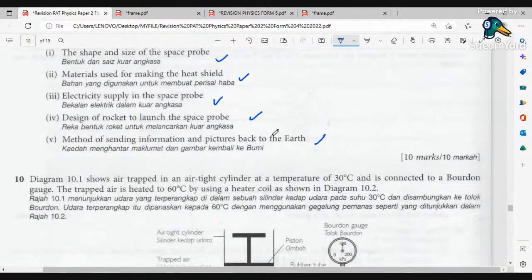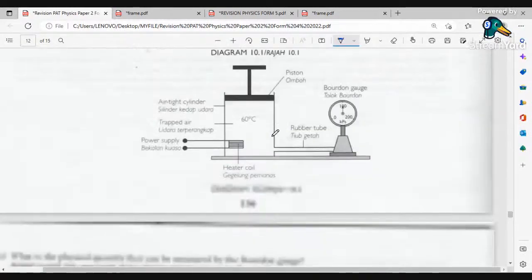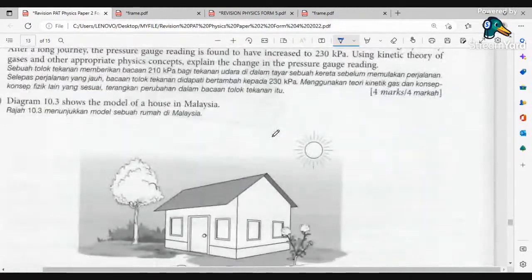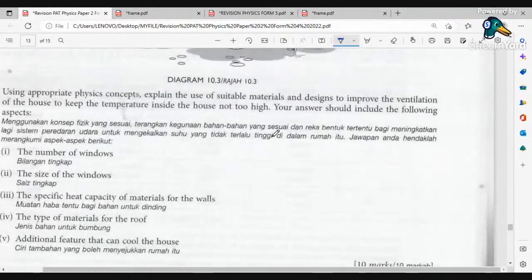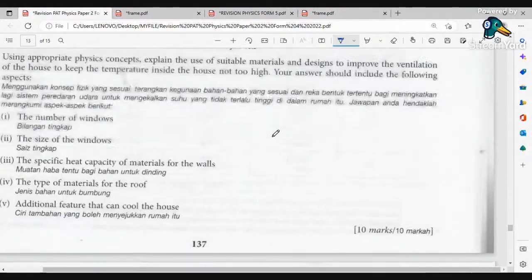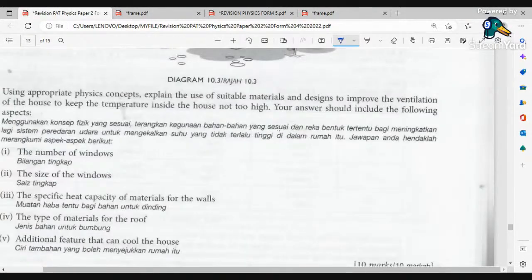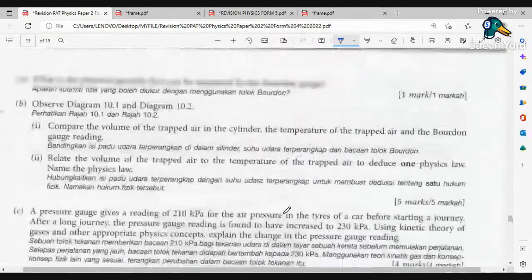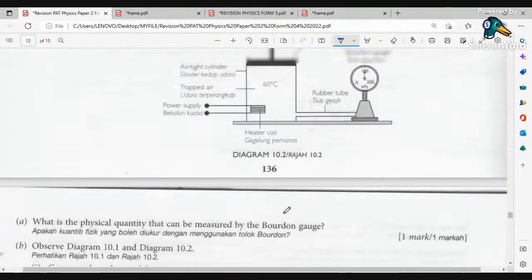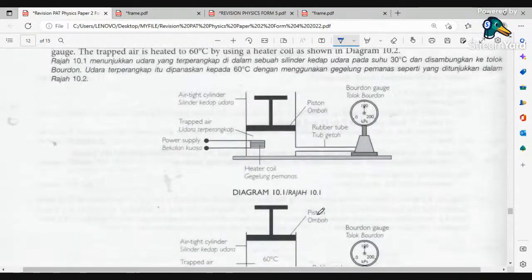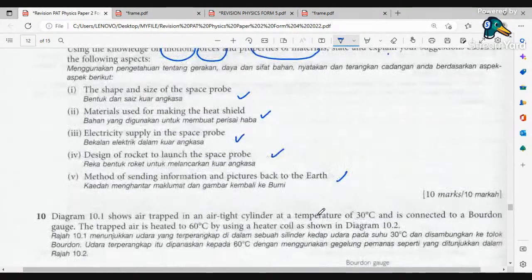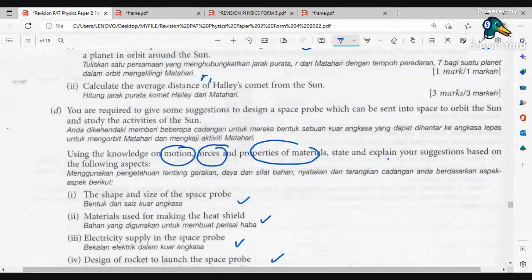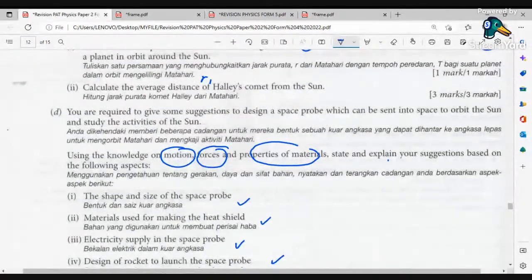Okay, untuk soalan section C. Okay, yang soalan ini ialah tajuk heat, tajuk heat. So I think I don't want to discuss this one. Okay, you can try to answer this one. Okay, I will send you the answer for this one. Okay, because it's already 10, take very long period. I know it's very hard for you all to focus, very long period.